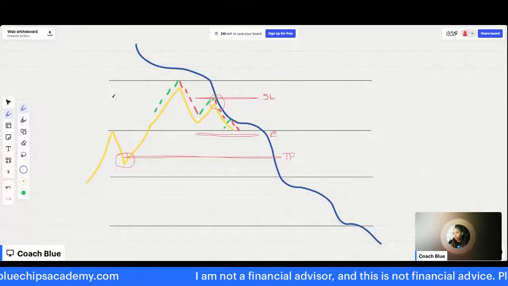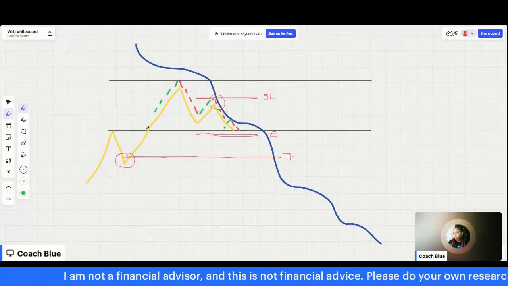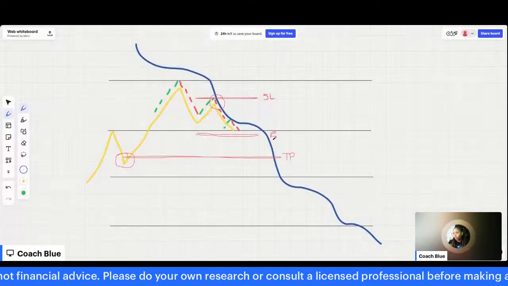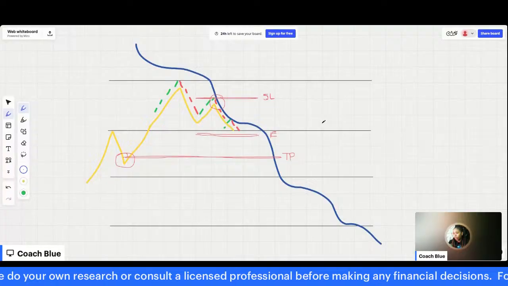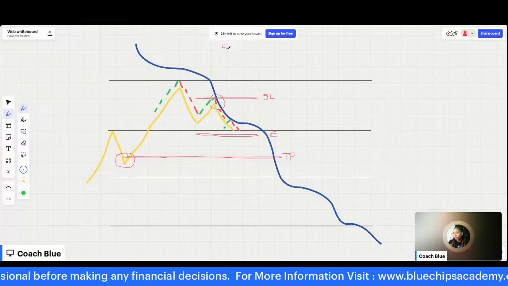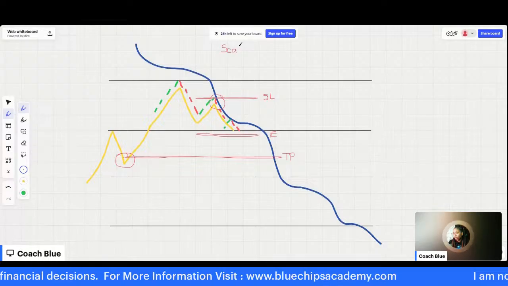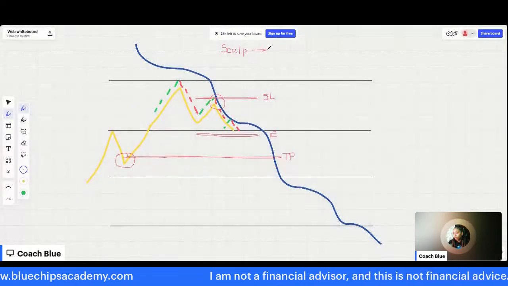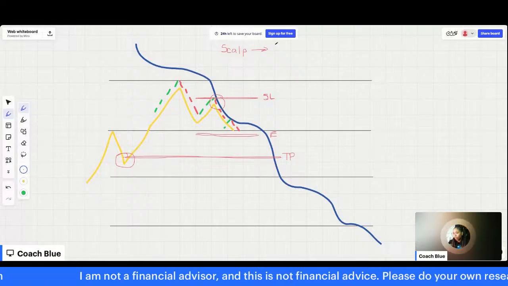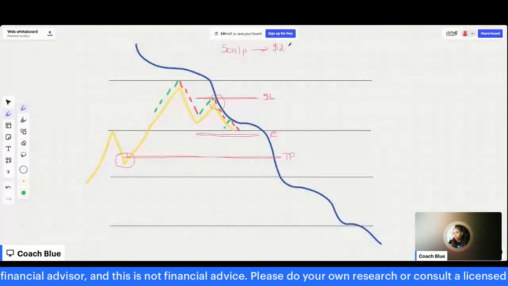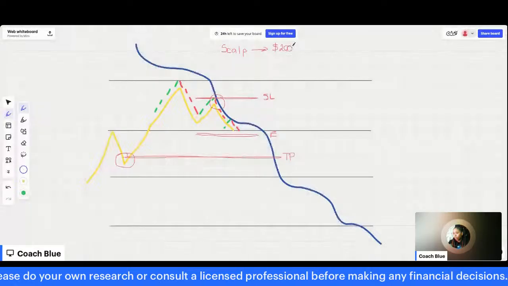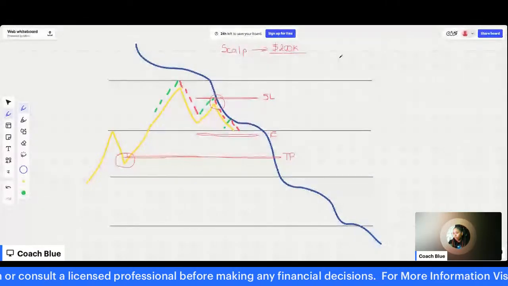Now that we have that clarity for the downside, for sells, stop loss, entry, take profit, let's just say you're a scalper. Let's just talk about that for this session. Right now, the goal is for everybody to eventually get to the $200,000 instant funded account. So let's use $200,000 as an example. We're not there yet, but we're working our way there.